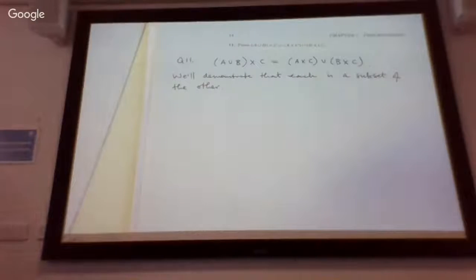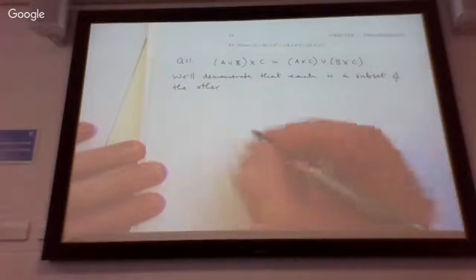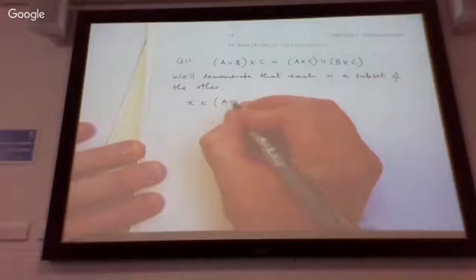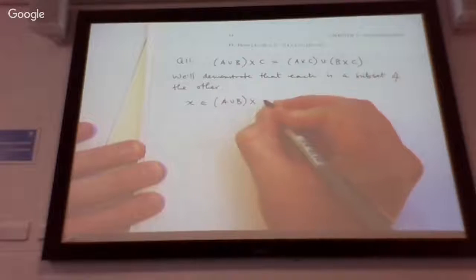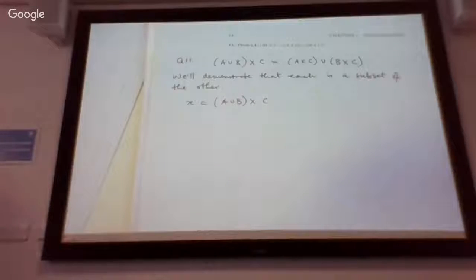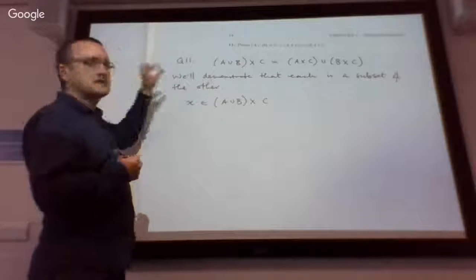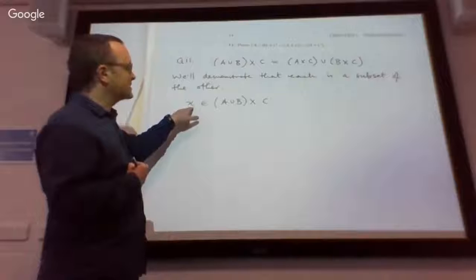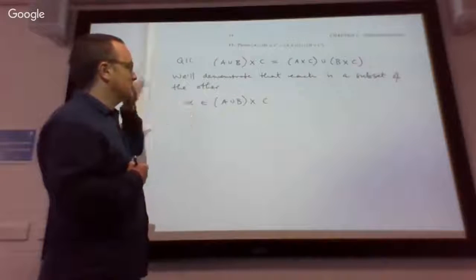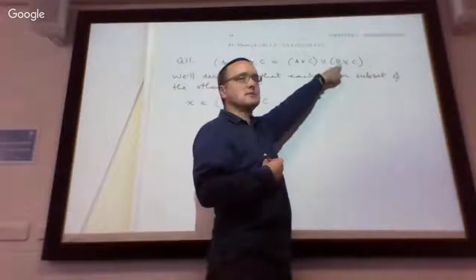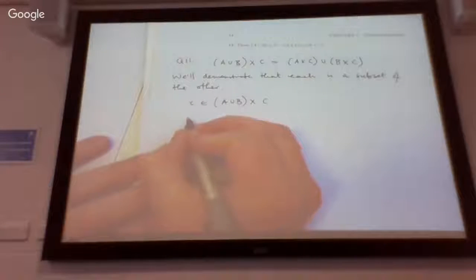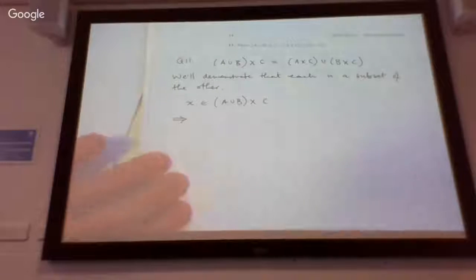It's good to put these little introductions in because you know what you're doing, and the reader knows what you're doing. So we consider an element x which is in the set on the left-hand side. We select a general element x on the left-hand side. We're going to examine x, and hopefully by examining the properties of x, we should be able to see that it must be in the set on the right-hand side. So we'll get a chain of implications.